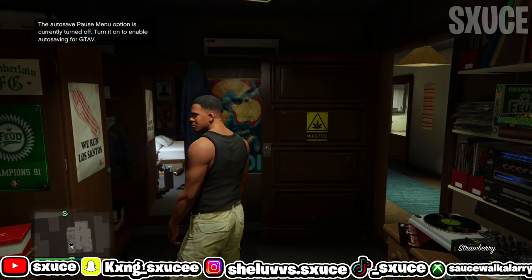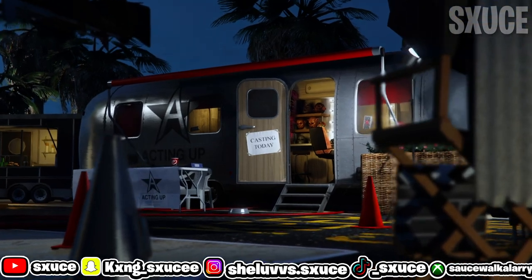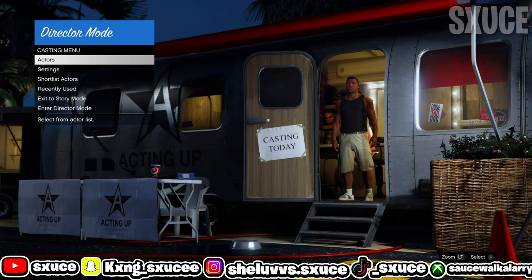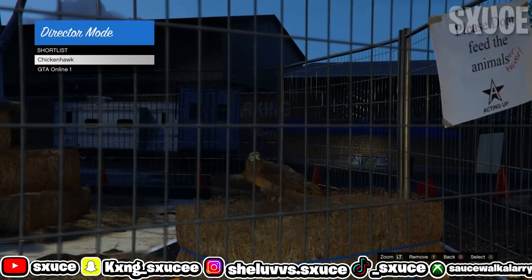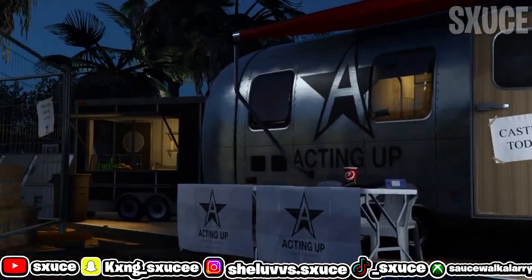Once you guys get loaded into story mode, open up your interaction menu again and just go back into director mode. Once in director mode, go to shortlist actors, and from this point on, all you're gonna do is go in between your online character and your bird, and you're gonna do this for about 20 to 30 minutes.